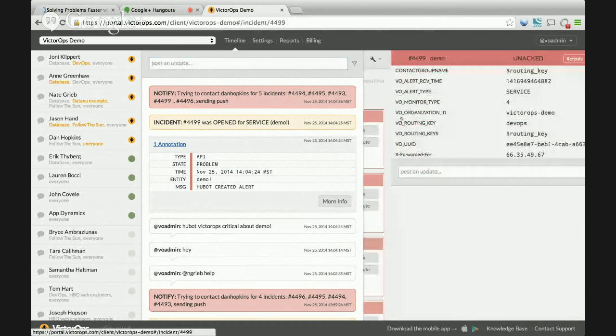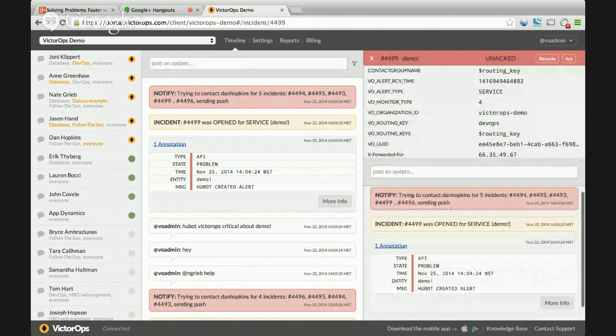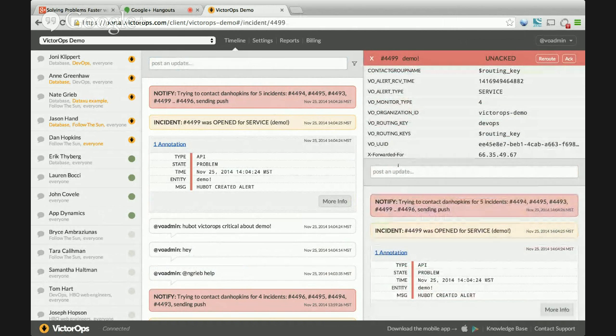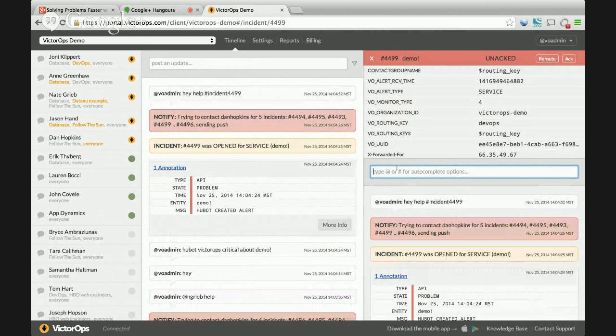Clicking in on one of the incidents will bring up a timeline specific to just this incident. That way, when you're chatting and bringing in people to help you fight this specific issue, it's automatically going to append the incident number so that you know specifically what you're being called in to fight. Again, this is all going to show up in the main timeline for full transparency, but think of it as a separate chat room specific to this incident.